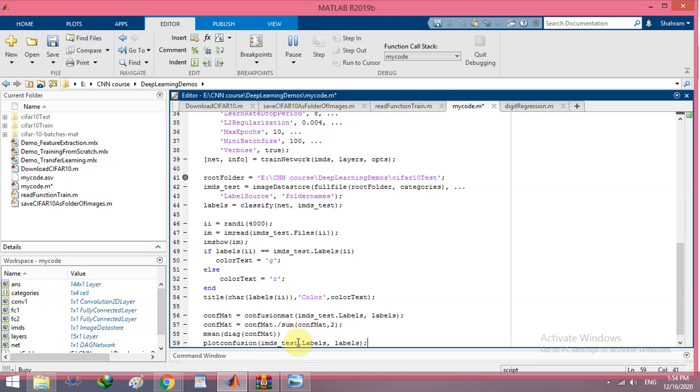This is the truth label, and this is the label that we achieved from the classifying, so from the classifier. This is the prediction labels.